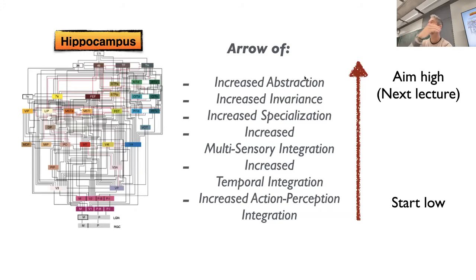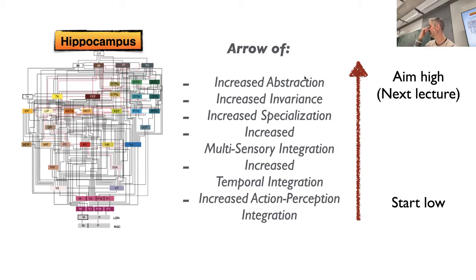And the higher up you go in this type of hierarchy of processing, the more information processing from different senses is blended together. So multisensory integration also increases. And as you go up this hierarchy, temporal integration also increases in duration. What I mean by that is that in the retina, you show a very quick flash of light, and the response in the retina is immediately gone. If you go to V1, the response to that same stimulus will linger for a bit longer. So it actually integrates over a longer time period in V1.